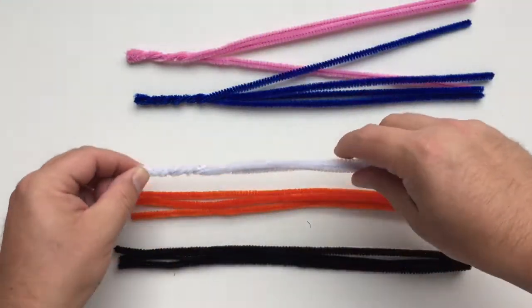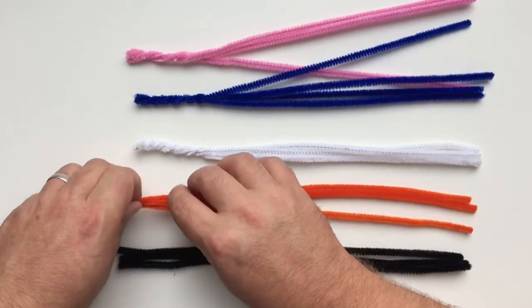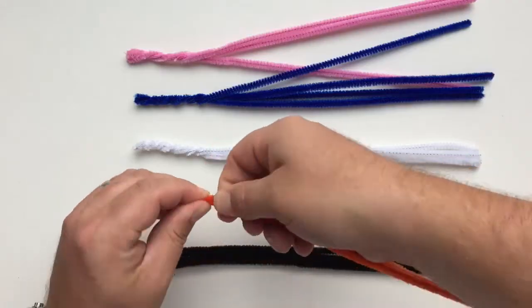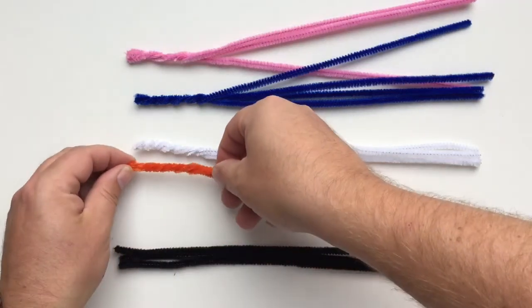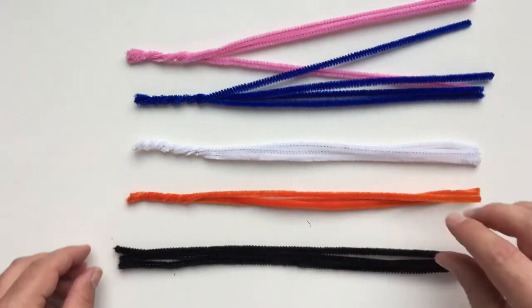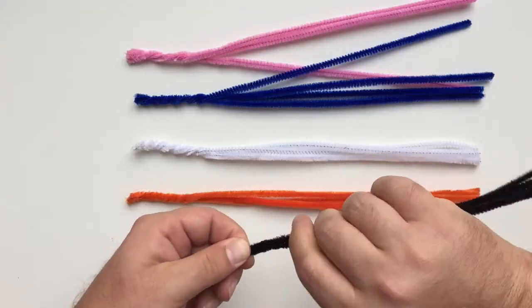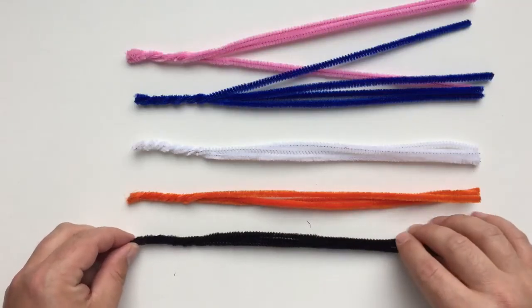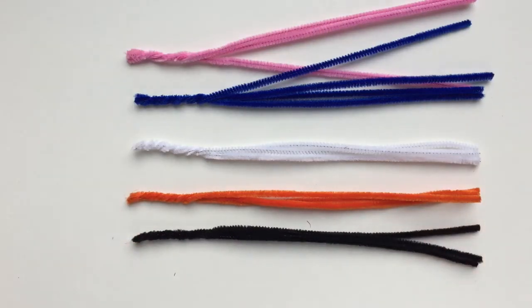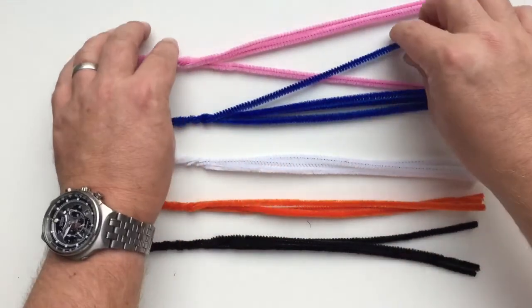And of course it's important that all of your individual segments of the brachial plexus are the same length so that they can match up with one another when we start to weave them amongst themselves. So there we've made our C8 root, and finally in black our T1 root. Okay, so now you can see that I have created the C5, C6, C7, C8 and T1 roots.